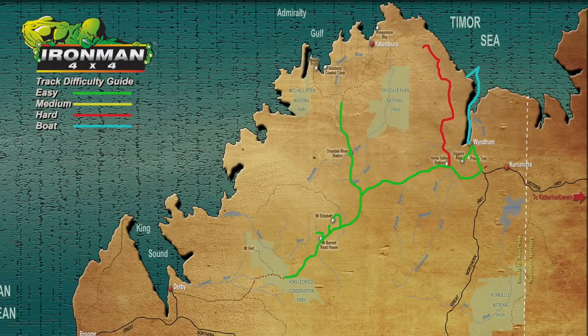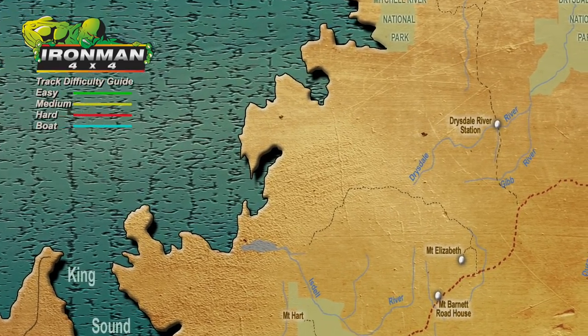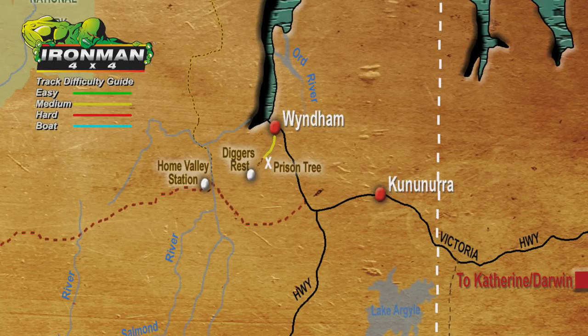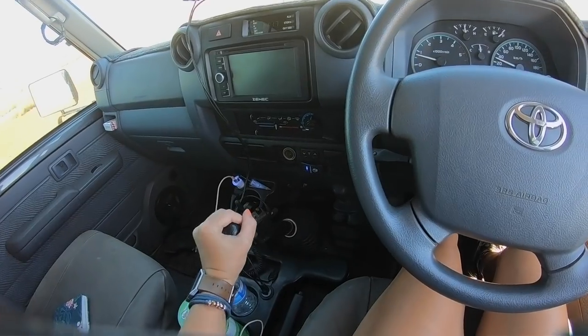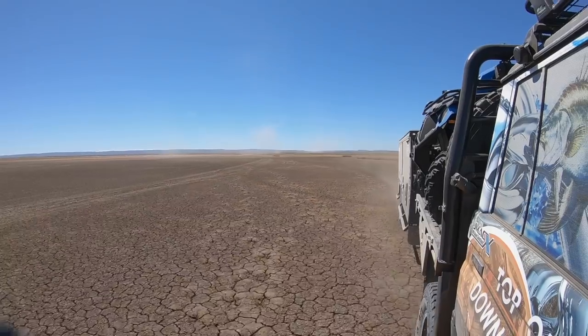Although we ventured deep into the East Kimberley previously, this area still has a lot more on offer to the avid tourer. I do have plans to push new tracks later in the series, but since my last visit I have changed a lot on my set up. I'm looking to do a shakedown run not too far from Wyndham before driving into the unknown. I'm heading for the old Kurungi Stock Route — an alternative four-wheel drive route linking Wyndham and the Gibb River Road. Last season we made it to Digger's Rest, the station where the movie Australia was filmed, but I had some car dramas and didn't make it to the Kurungi track. So I'm back in series 9, ready to go with a familiar face. Let's check in and see how Ronnie's going.